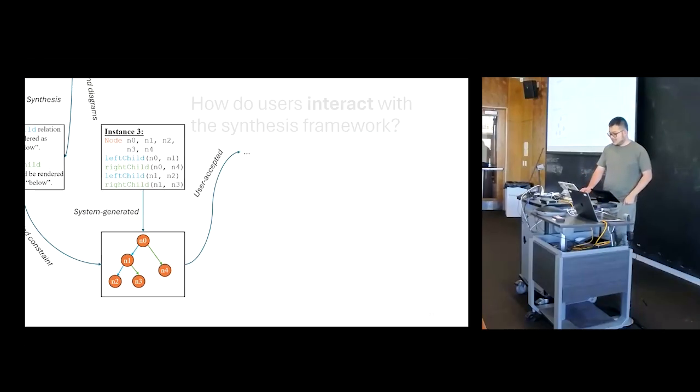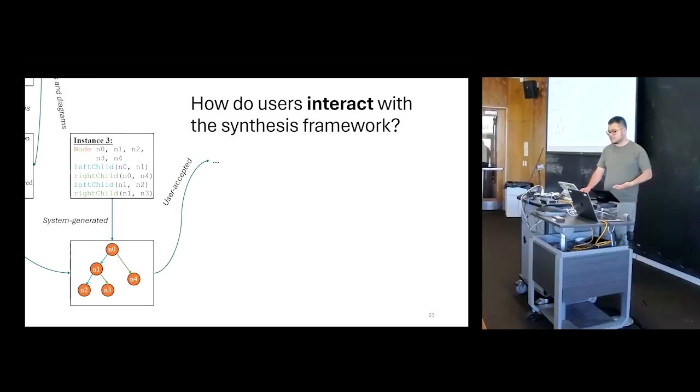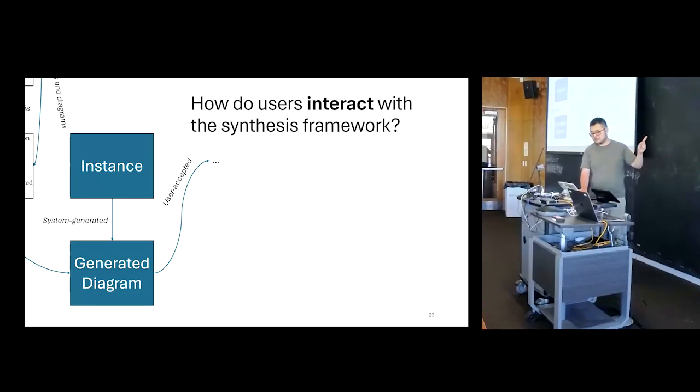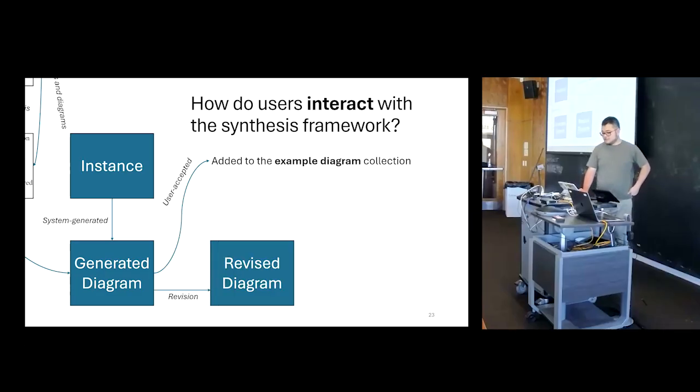So in short, how do users interact with such a framework? Given an instance and a generated diagram, the user could either choose to accept the diagram, in which case it's added to the example diagram collection. If the user revises the diagram into a new diagram, the new diagram gets added to the example diagram collection. And in each run, the synthesizer takes the example diagrams to synthesize a visualization specification that satisfies all of them.